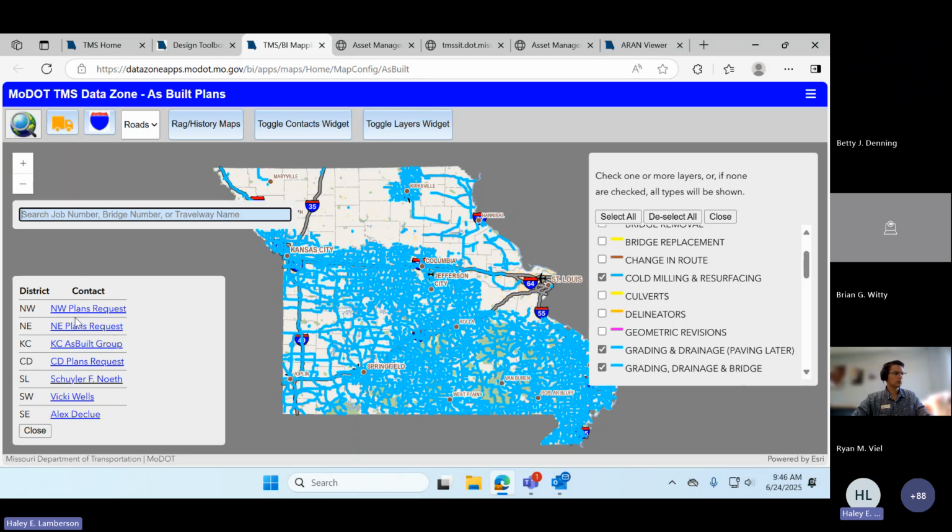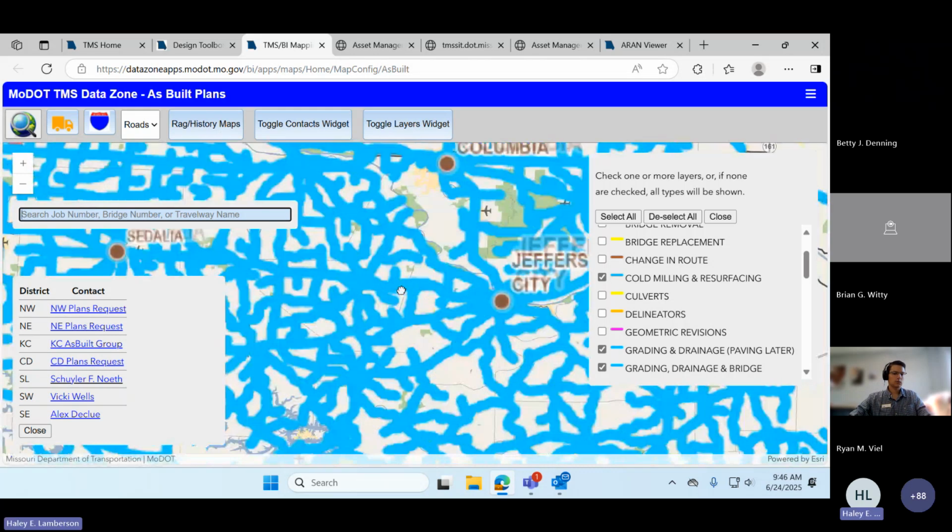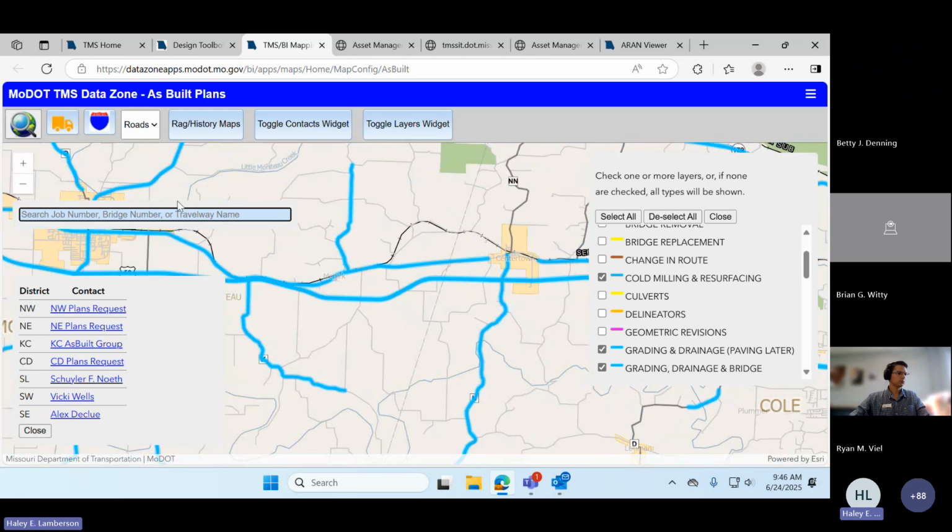So for each district, you have your contacts. These usually go to an email address to ask questions, or directly to a group or directly to a certain person. If for some reason these contacts need to be updated, you can just send an email or chat to myself or Deanne Weberg, and we can always get that updated, put a ticket in to change who the contacts need to be for this.